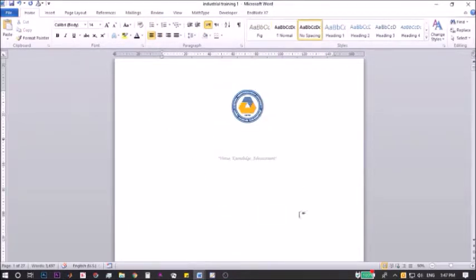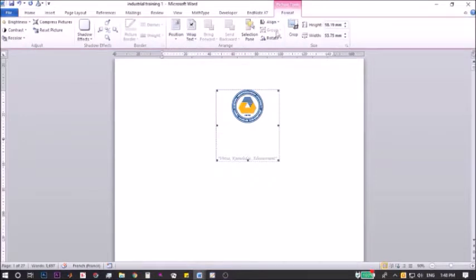If you don't select the picture, you can see that you have 1, 2, 3, 4, 5, 6, 7, 8, 9, 10 tabs. In my case, I have 10 tabs. As soon as I click on the figure, this Format tab will reappear. By clicking on it, you will see Crop. Click on it and then crop the image to the size and details that you require.